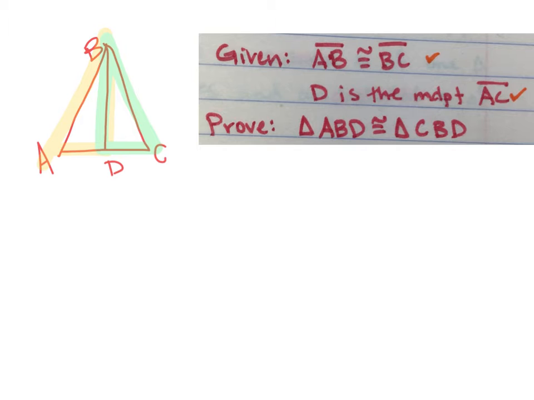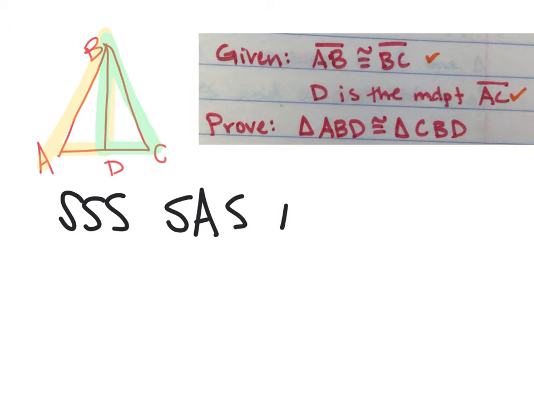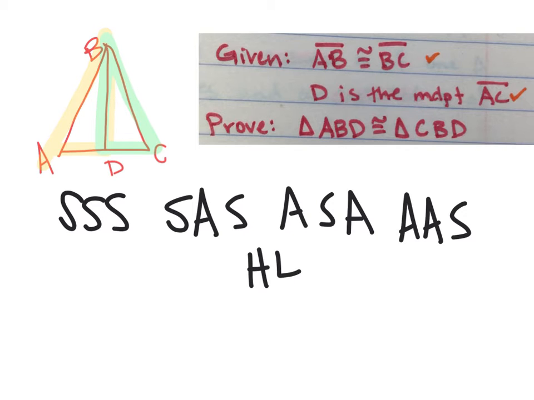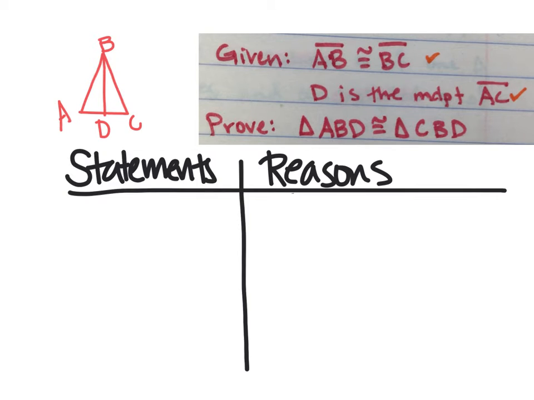So remember, guys, when we are proving triangles congruent, we need 3 pieces in order to prove that they're congruent. We have 5 ways that we know to prove triangles are congruent. We have side, side, side; side, angle, side, so the angle's in between; angle, side, angle, so the side is in between; angle, angle, side, so the side is not in between; and then we have HL. All of those need 3 parts, including HL, which needs the hypotenuse, the leg, and the fact that it's a right triangle. All right, so we are going to start with what we know.